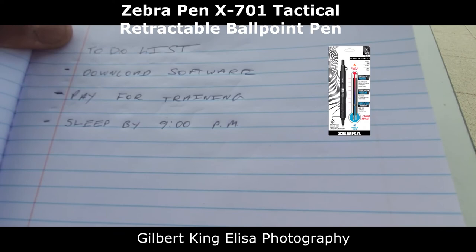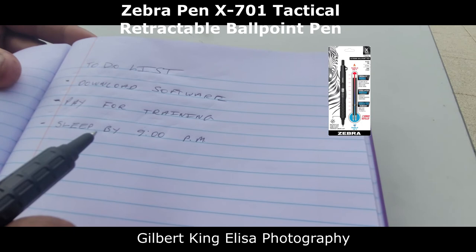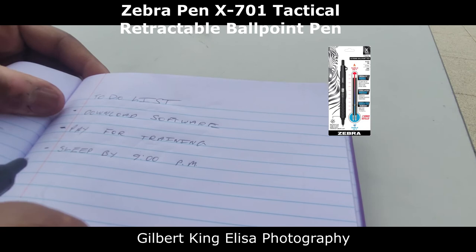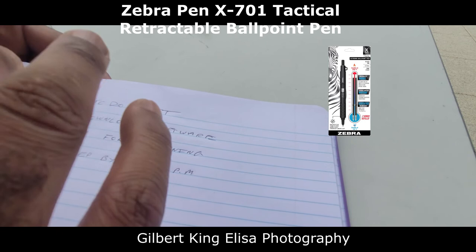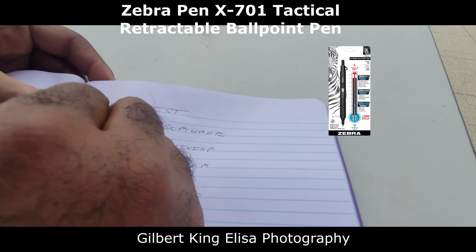And right away, what I'd like you to notice is that it moves like a lighter pen because it is lighter. I do appreciate the writing that it gives, but it is very light to your hand. For someone with a bigger hand like me, you want a bigger barrel, a bigger pen in general as far as weight. You want it to be a little more heavy, but you can do what you can with it.